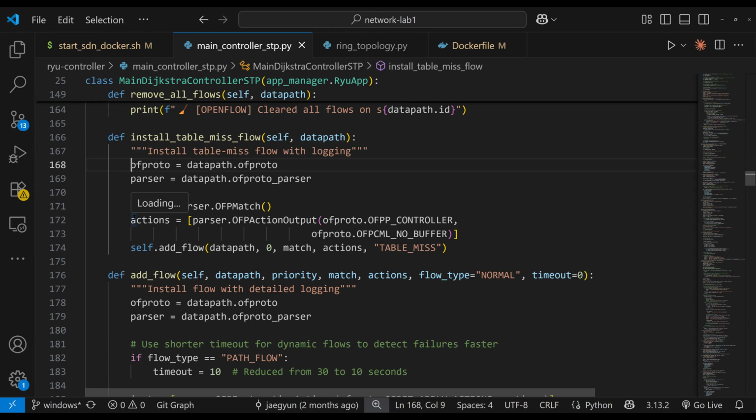And then we define an action list, and we call add_flow with priority 0, so this only matches if no other flow matches. This is a crucial rule. Without it, packets that don't match installed flows would simply be dropped by the switches.